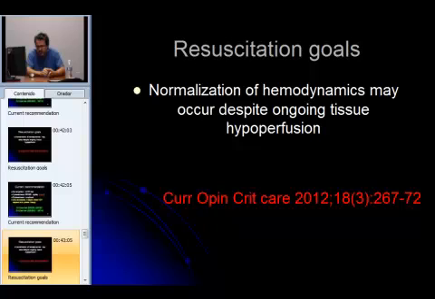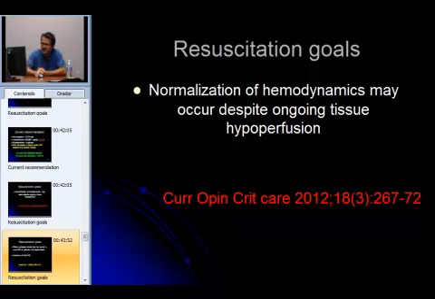And now the questions are going to be, well, when do I feel okay? When do I say, all right, this patient is resuscitated? If you just say, I'm just going to do all this until I have a MAP above 65, a decent heart rate and a decent urine output, then you might be running short on your resuscitation because there might be still ongoing hypoperfusion despite the fact that you achieve good hemodynamics. So you can actually get lactate.